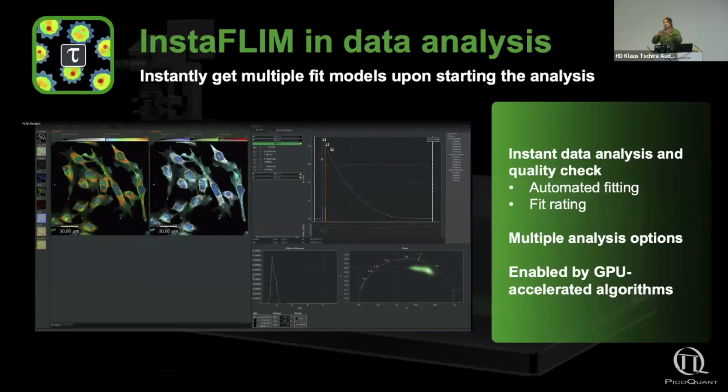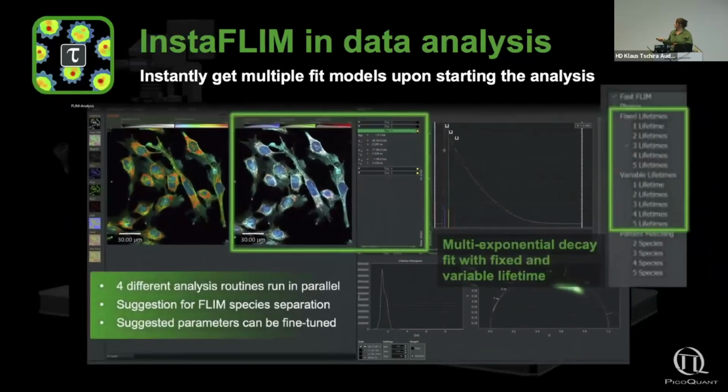On the analysis side, after acquisition, you can open your data and then get an instant analysis and quality check of the data, which means you have automated fitting. By opening the analysis part of the software, you directly get a multi-exponential fit and fit rating. These are the little stars over here, the fit rating of your data. So there's no need for user input on that section. The analysis runs directly. There are multiple analysis options, I'm going to show them in a second. And again, this is enabled by GPU accelerated algorithms.